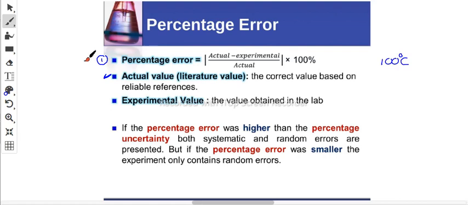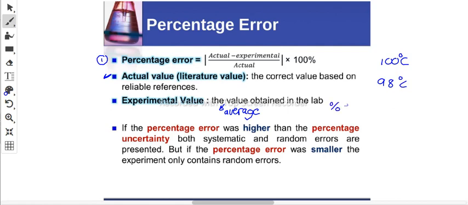The experimental value is the average value that you have obtained, and usually it is an average since you do the experiment for more than one trial. So the value here is obtained as an average. So if you apply this on the experiment and you determined the boiling point of water for more than one trial and your average was, for example, 98 degrees, and you want to go through calculating the percentage error, you will apply your rule.